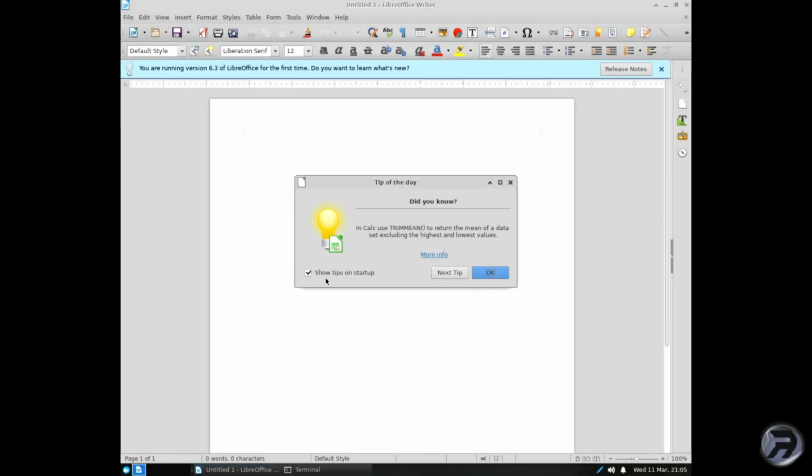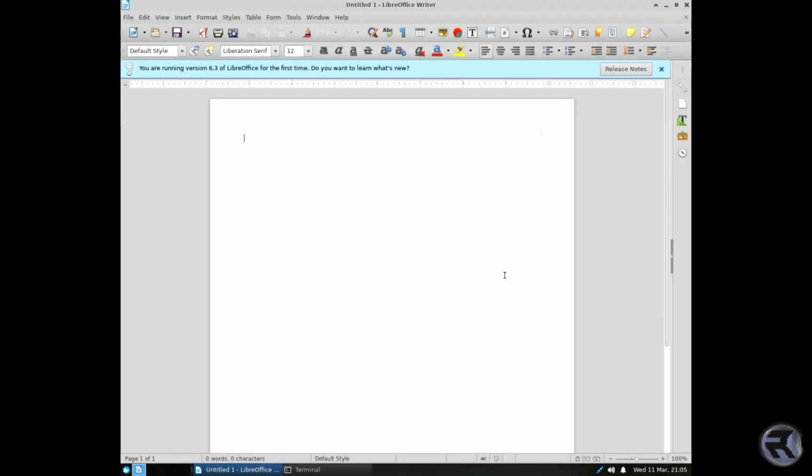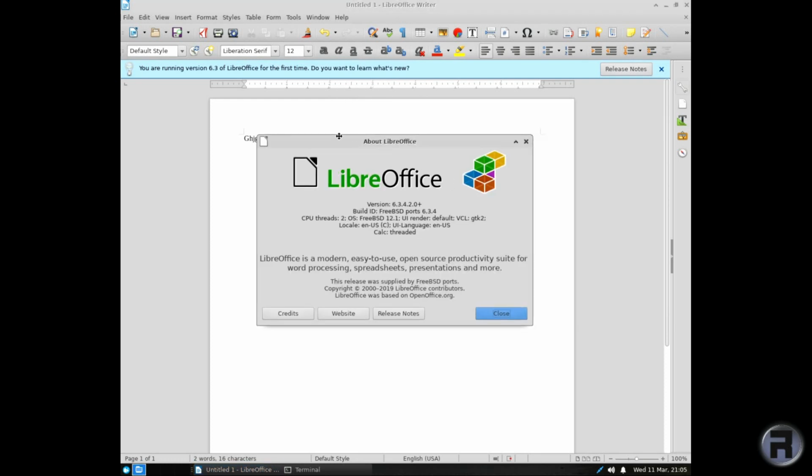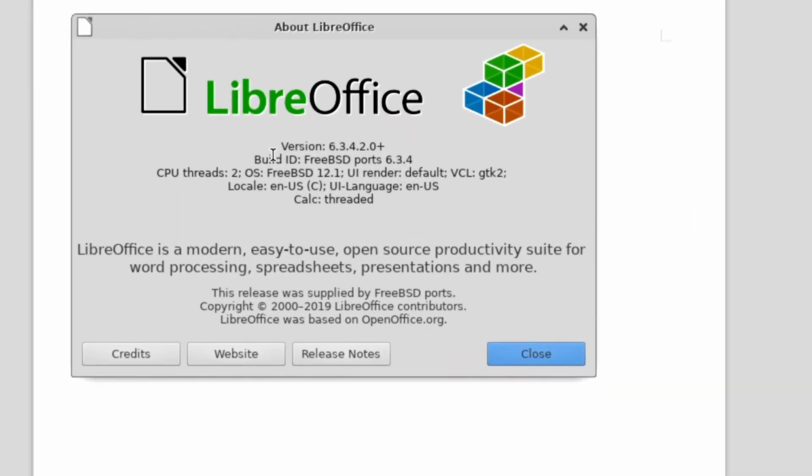There we go. And just unclick that, and OK. And there we are, LibreOffice. Just the random gibberish. And we'll have a look at the version number. Yeah, 6.3.4.2.0 plus. Not too bad.